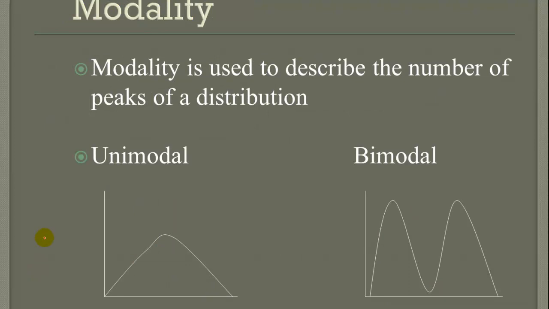The last thing we want to talk about with distributions is modality. This essentially just means how many times your distribution peaks. Again, a normal distribution generally has one peak. This is sometimes called unimodal. Modal again refers to the peak. Bimodal would mean there are two peaks, trimodal three, and so on. Just keep those terms in mind.